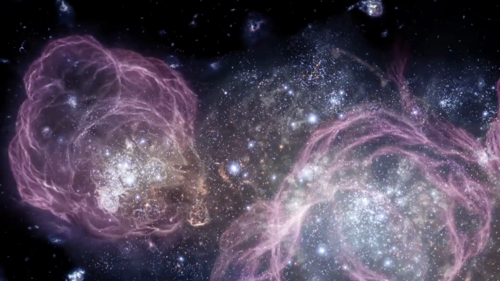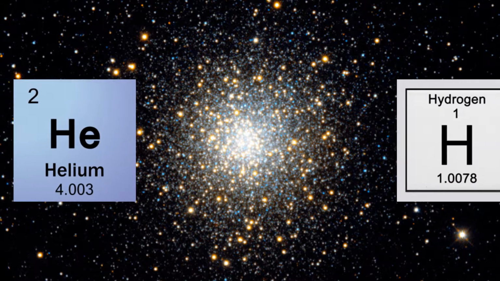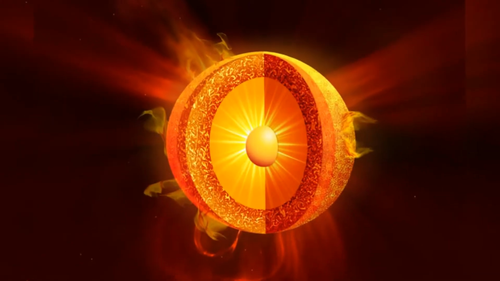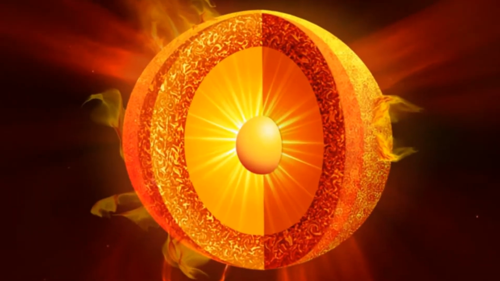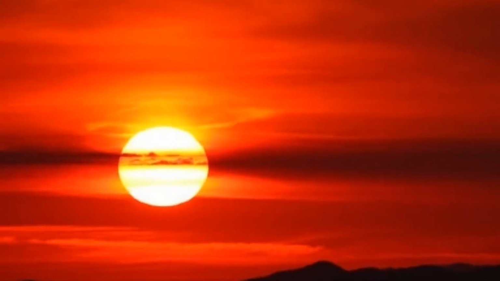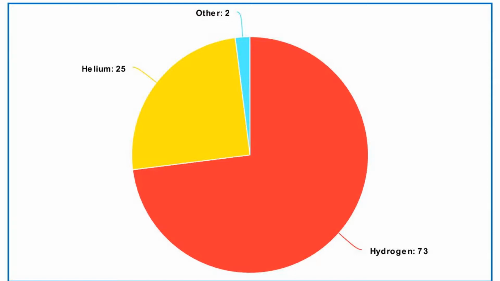Anyway, protogalaxies are mainly made up of dark matter, and since the Big Bang expelled large amounts of helium and hydrogen, the first stars would primarily be made up of these elements, and at the center of these stars, they would fuse into heavier elements. Today, the elements in the universe can be broken down into percentages in 3 different categories: 73% hydrogen, 25% helium, and 2% other. The presence of those two first elements really do show.